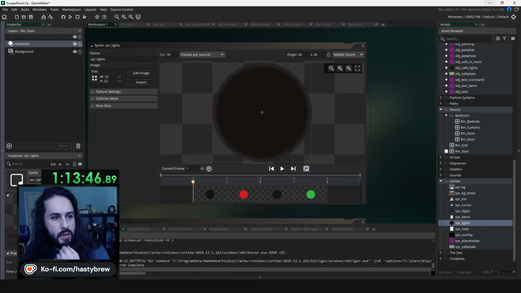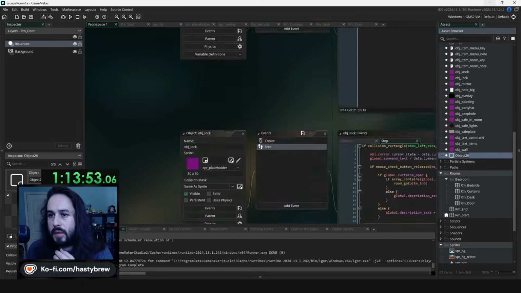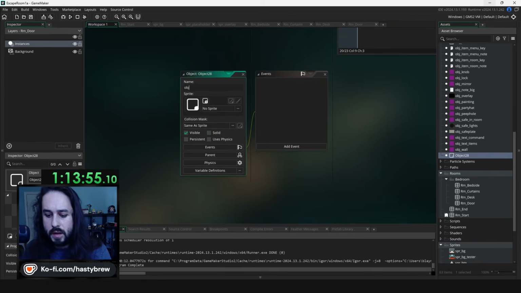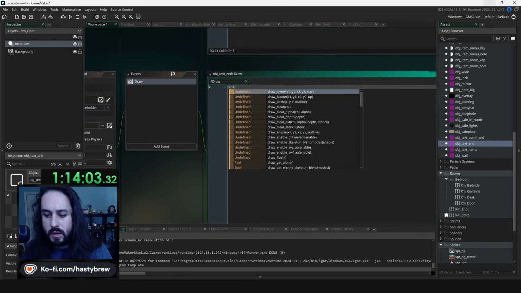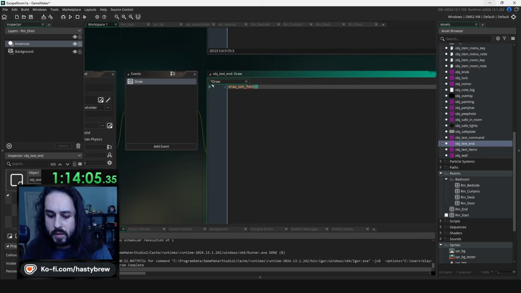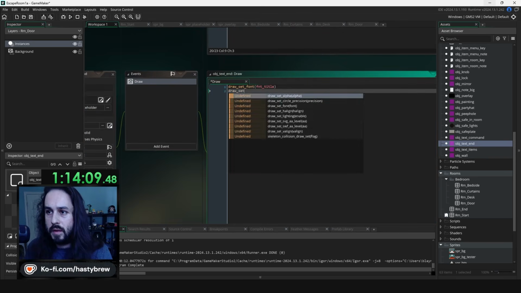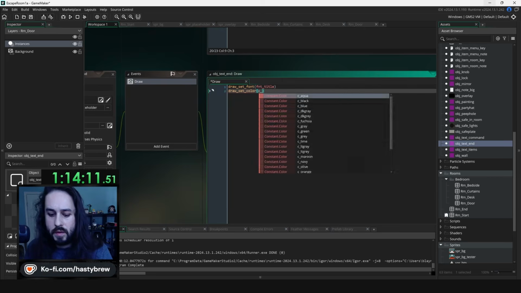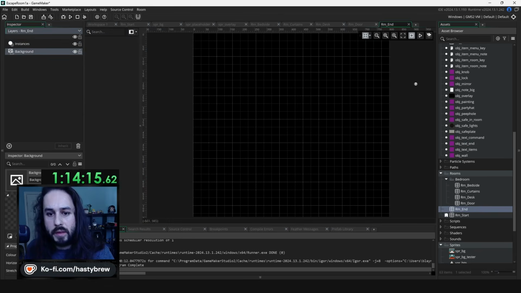let's do object, text, end. Do placeholder, draw. Yeah, let's come into room end just really quickly. Take this background and just change the color.